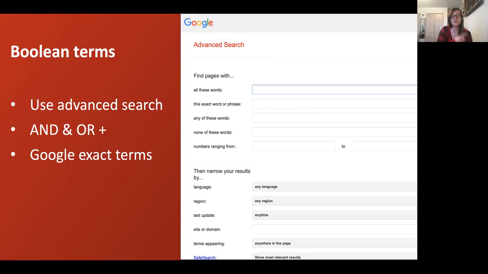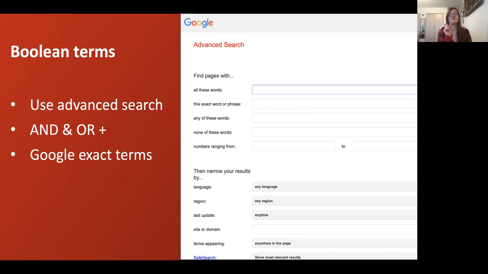You can also use Google Advanced Search. That will allow you to search for pages that have certain words on them and don't have other words and are in a certain language and based out of a certain part of the country, right? Super great. And is my favorite.